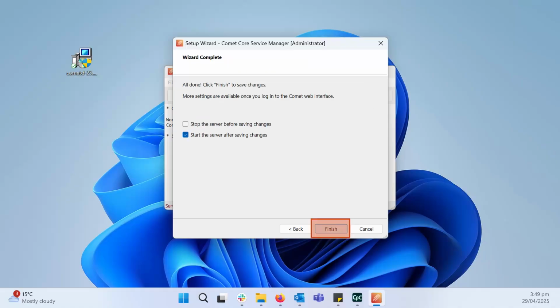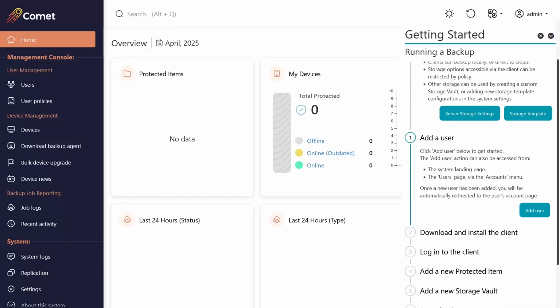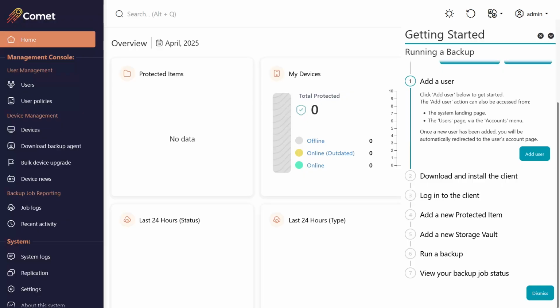Click on Finish, and the web interface for your self-hosted console will pop up. Log in with your credentials. And same as with the Comet-Hosted option, click on Start Guide for steps to configure your backups. You can now start setting up your backups and apply additional configurations on your self-hosted license.